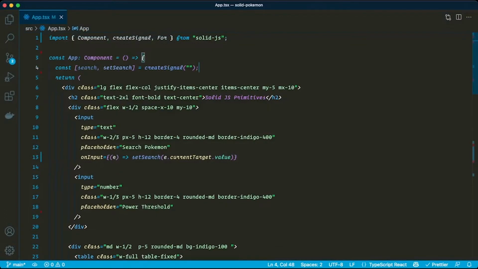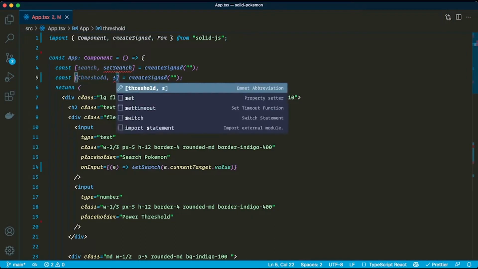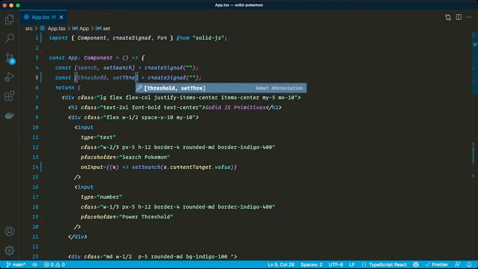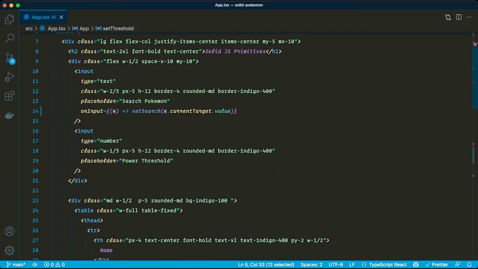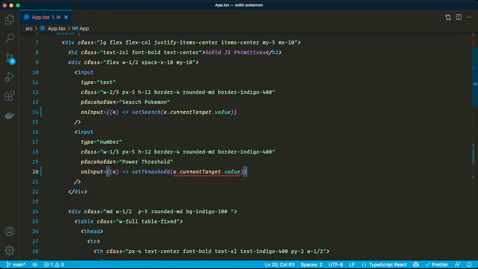So let's do the same thing for the power threshold. I'm just going to get rid of this, copy paste, and then rename it to threshold. This one is not going to be a string, so I'm going to make it a number. And then I'm going to say onInput.